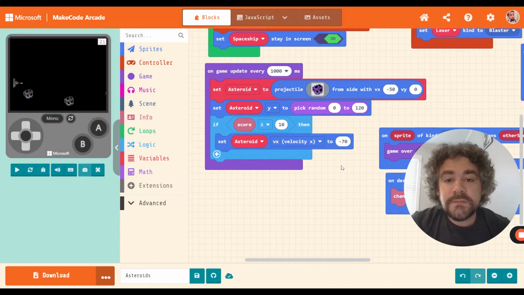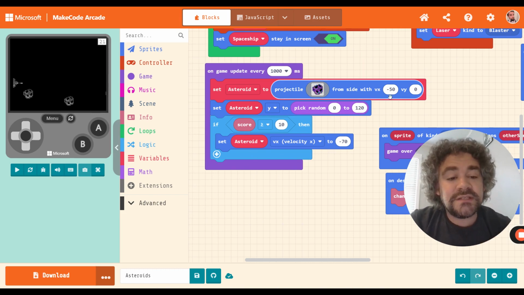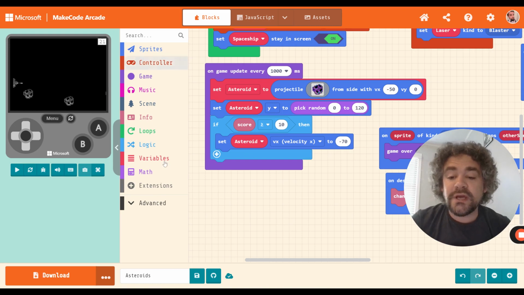All right. So that's a simple condition, an if-then statement. Here we have a condition. If the score is greater than 10, then do these actions, right? Okay, so what if we have more than one condition? What if I want the game to keep on getting harder? What if I don't want it to just have this one difficulty? Well, actually, it has two difficulties right now, right? So it's -50 and then it has -70. What if I want it to keep getting harder? I can add more logic blocks.